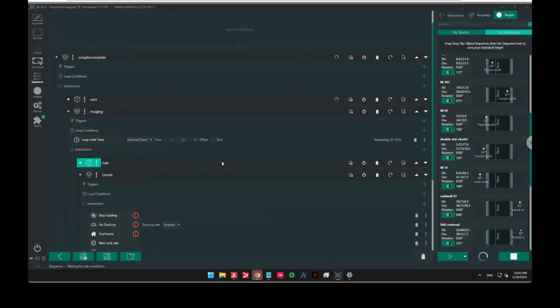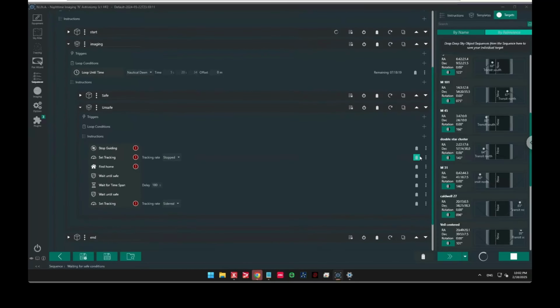And so the unsafe, let's look at that first quickly, is like when the roof closes, the safe case here will be triggered to not loop, and it will fall into the unsafe case. And then it will stop guiding, it will stop tracking, it will find the home position and wait until safe.